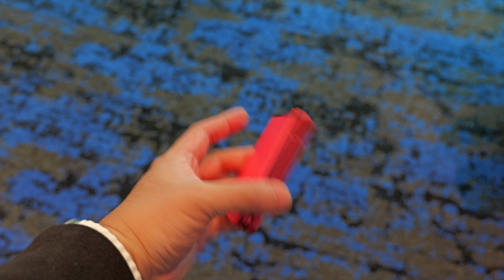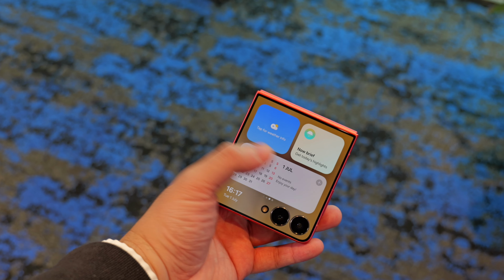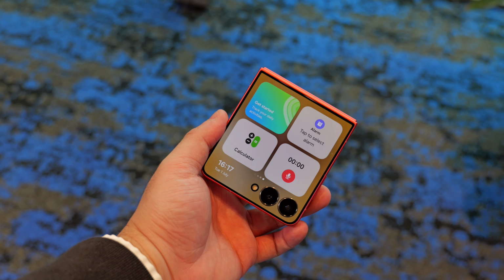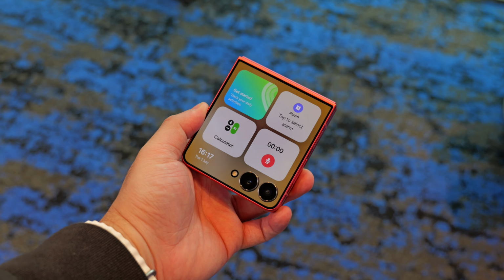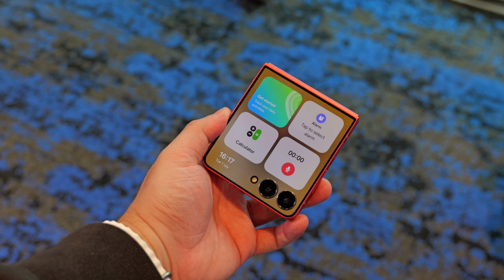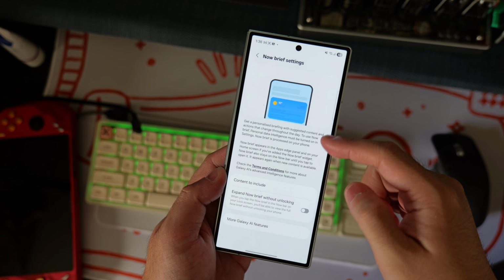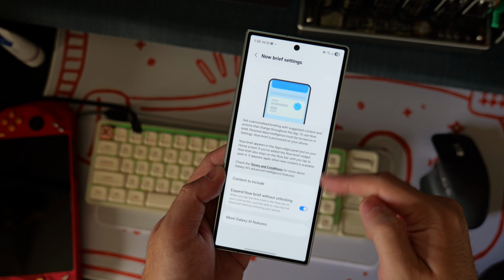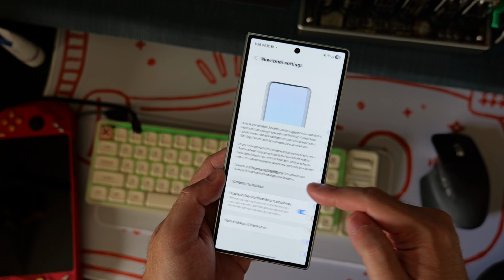Finally, guys, it's the Now Brief. I believe it's a very big part of the experience when you're getting into Galaxy because it's one of the most useful features that I've ever got to see on an Android phone that really just screams innovation. So the Now Brief provides personalized settings and updates directly on your Flex window on your Galaxy Z Flip 7 or on your Z Fold 7, which will just be your front screen, outer screen.